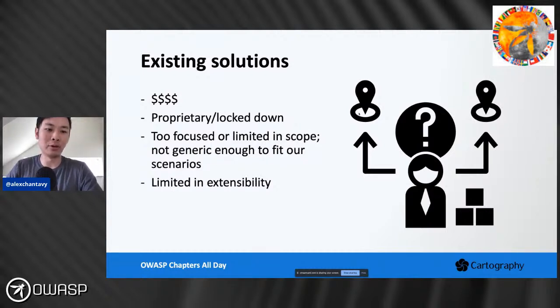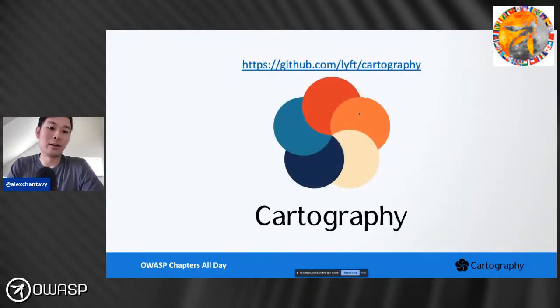And so that brings us to the motivation of why we built Cartography. Cartography is a Python tool that pulls data from multiple sources and represents it in a graph database. And what we found here is that by representing all of our security infrastructure and a lot of things in a graph database, we can answer some very difficult to answer questions. And it helps us see things in a new way that we found very useful. We open sourced this to the open source community about last year in February or March or so, and you can check out our GitHub page over there. And I want to give a quick shout out to my colleague Sasha, who originally had the idea for Cartography and representing things in graphs.